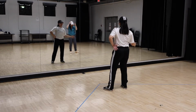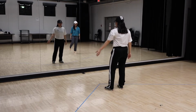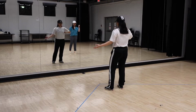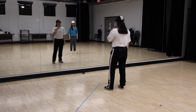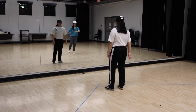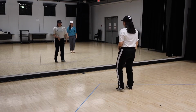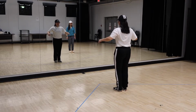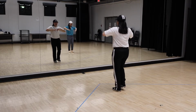And then for the next two counts, you're going to be hopping on your right leg twice, and your left arm will just be out, your right hand will be like closing a fist, and you're just going to bring it down and up twice. And that's as you hop. And then with your head, you're just going to bob along as you jump. And then to finish this off, you're going to step left, right, left, right. And then with your arms, they're going to be crossed, and then bring them out, cross again, out.